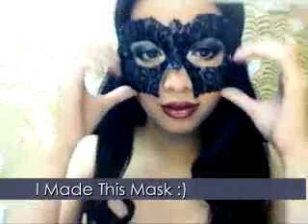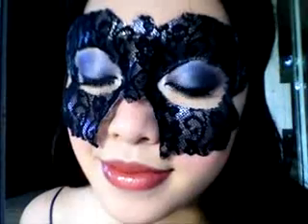Now it's time to wear the mask. Time to accessorize — I decided to wear black long satin gloves to finish off the look. Here is what it looks like without the mask. Your eyes should look mysterious behind the mask, making you appear like an elusive dream. Good luck and I wish you the best prom.